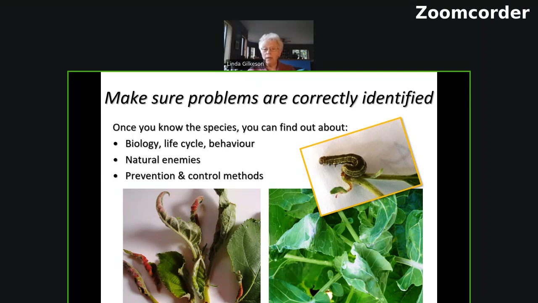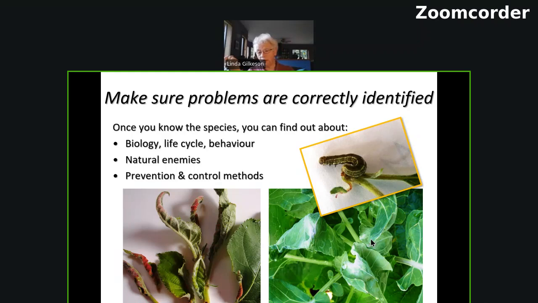And once you know what it is, there's actually a lot of information about life cycle and biology, and if it's an insect, what its behavior is or its natural enemies. And then you can find out how to prevent and control things. But identification is tricky. And I'll just mention that there are hundreds of pictures identified on my website that you could click over there and look at, and maybe that will help you identify local problems and pathogens. It's also beneficial insects there. But this is an example of something that looks like a disease, and it's not, it's an insect. And this looks like a disease, and it's actually an aphid.